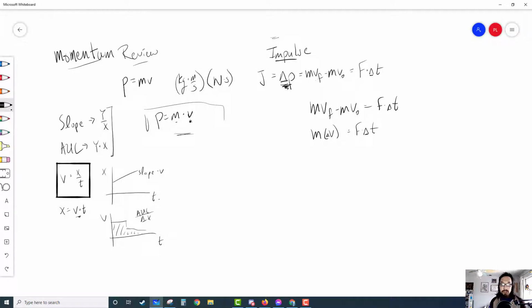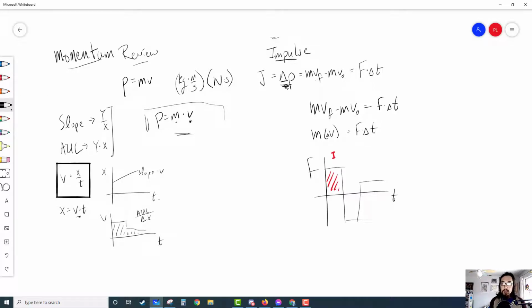So if you ever see a force times time graph, right? So force, time, because it's being multiplied, remember, if you're multiplying, you're looking for area under the curve. So if you're given something like this, right? Here, I'm going to color it in, but this area under the curve, that can be impulse 1, right? So whatever the change in momentum is, will be that area under the curve.